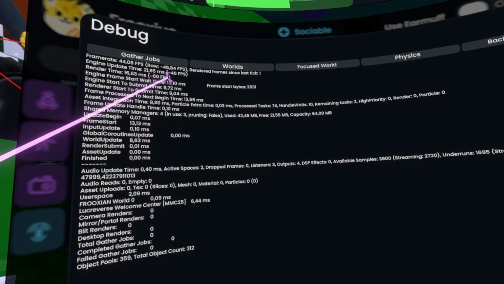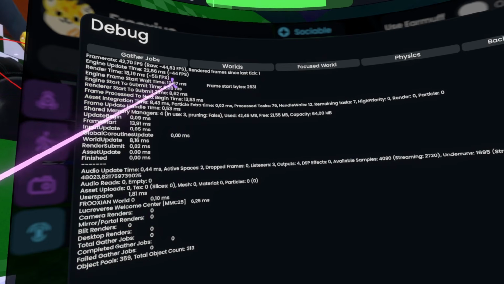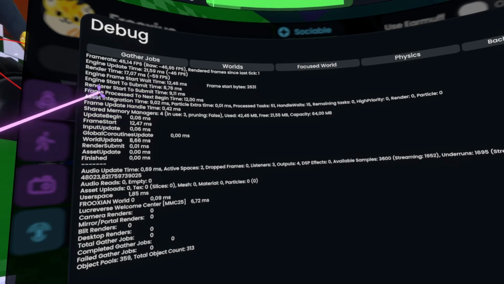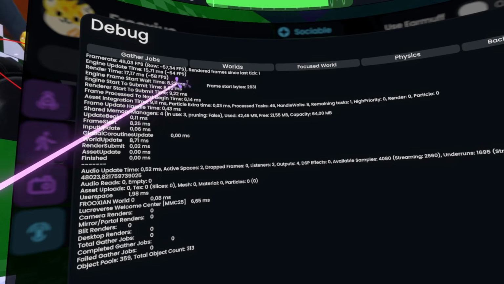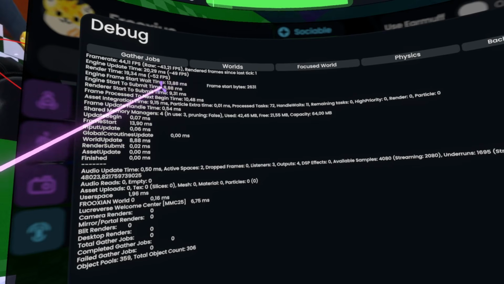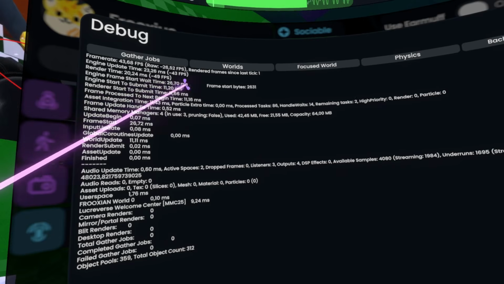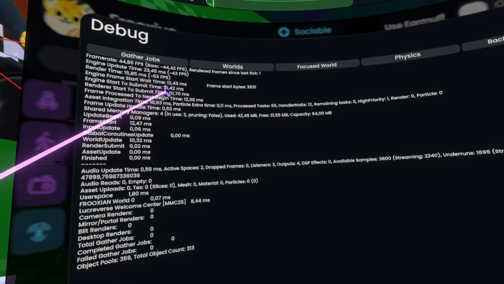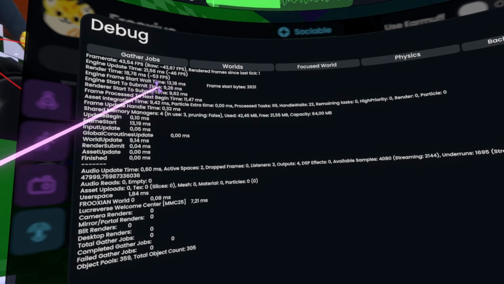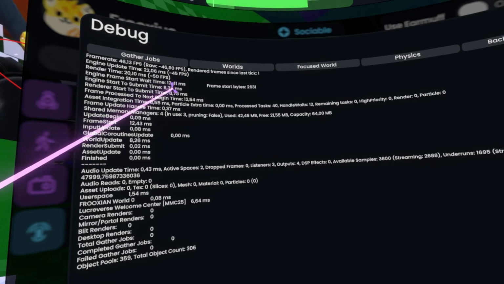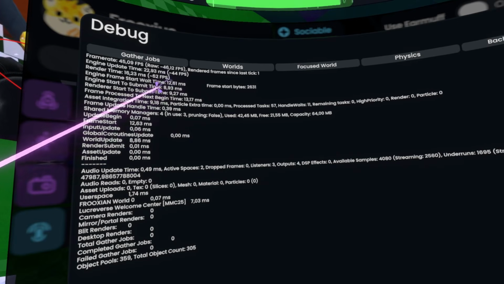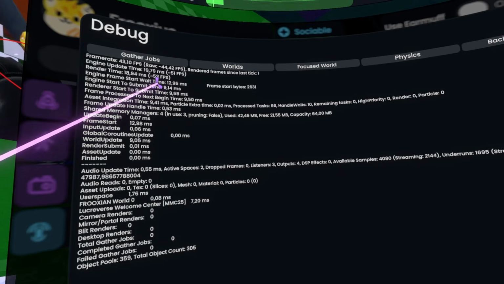Then you have engine start to submit time. This is when the engine starts a new update tick, to how long the engine actually takes in actual processing to submit a new frame. So the engine got that the renderer is ready for a new frame, it starts doing its processing, updates everything, updates all the worlds, and then generates a new frame update, and then submits it to the renderer, and then it's done with that job. It still does some work afterwards, but it's not measured here.